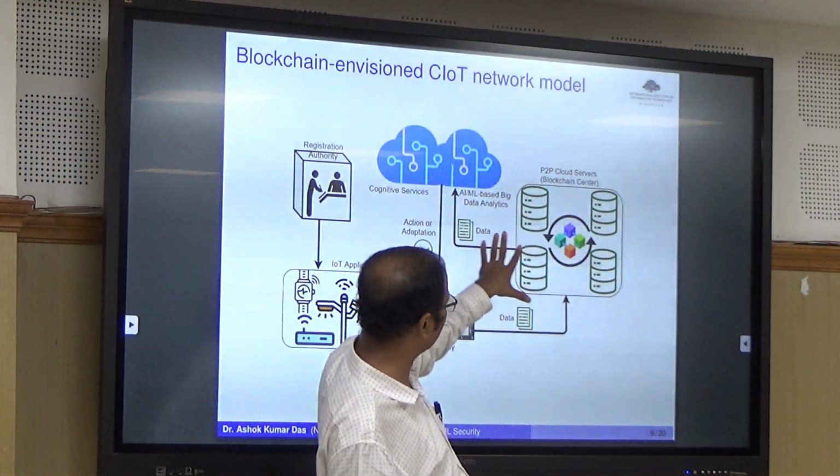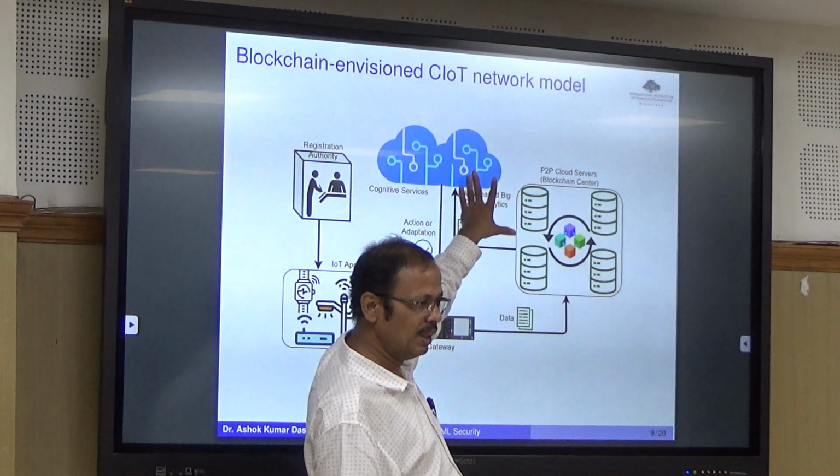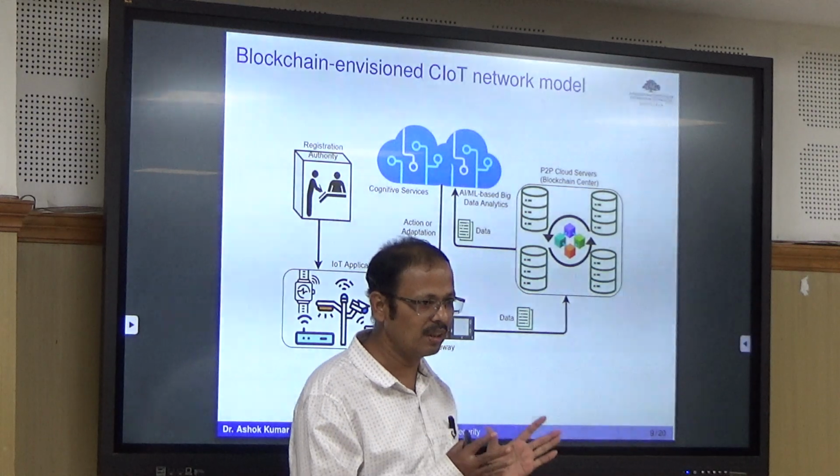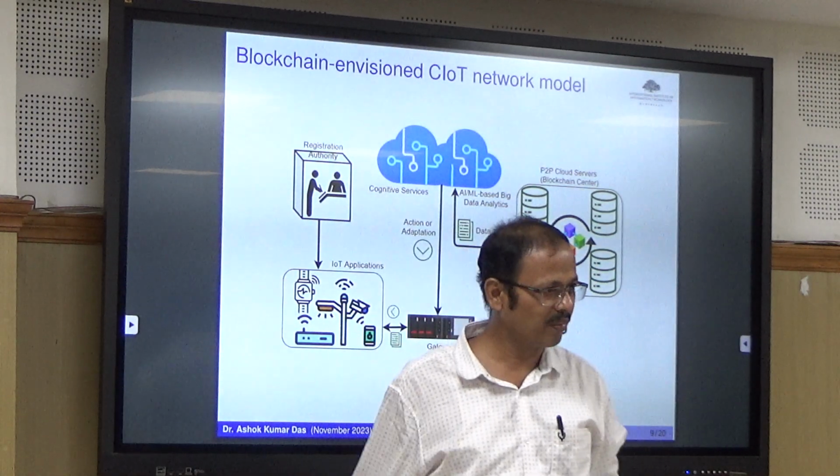So if you take the data directly from the blockchain, do the big data analytics and predictions, they will be more accurate.